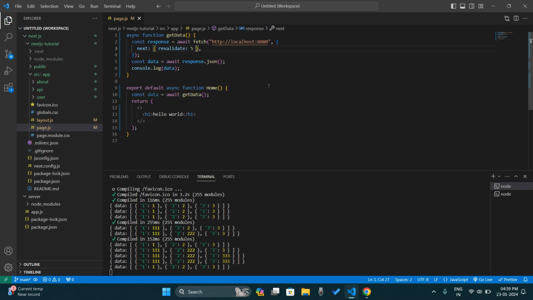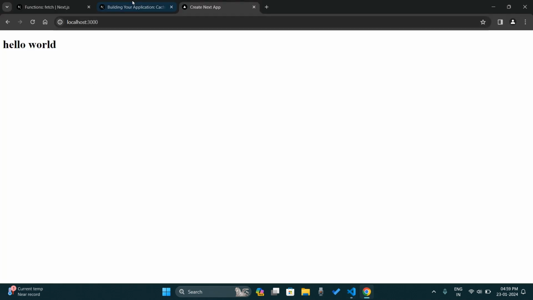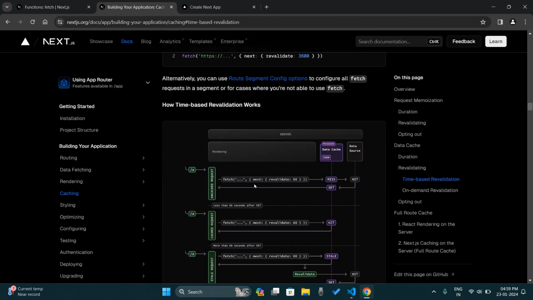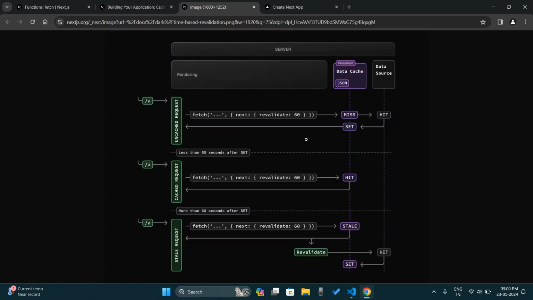You can see this clearly in the caching documentation under time-based revalidation. In this diagram, the fetch has a 60-second revalidate.